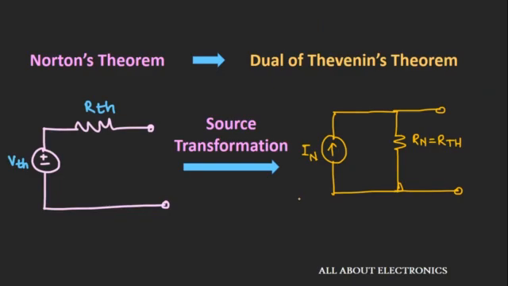So now Norton's theorem is exactly a dual of Thevenin's theorem. So if someone tells you to find a Norton's equivalent circuit for all the previous examples that we had seen, then just by using the source transformation, you can find a Norton's equivalent circuit. That means this current IN is nothing but VTH divided by RTH, and this Norton equivalent resistance is nothing but the Thevenin's equivalent resistance. So any circuit in which you have found the Thevenin's voltage and the Thevenin's resistance, using the source transformation you can transform it into the equivalent Norton circuit. If you don't know what a source transformation is, then you can check my video on source transformation.